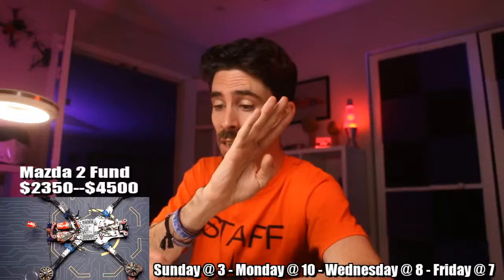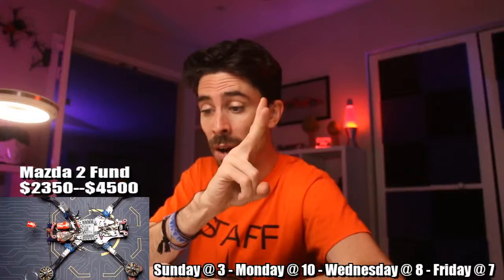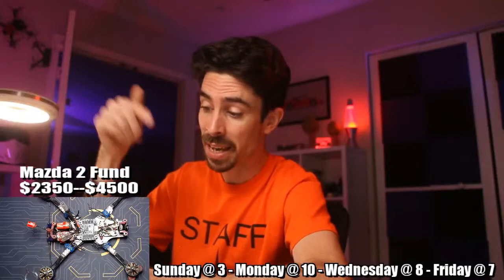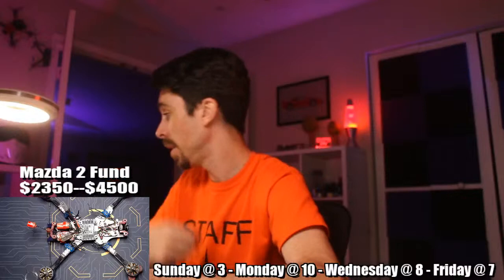It says on the little instructions that Akon gives you. It's ground, VBAT, then 5-volt. Then motors 4-3-2-1, then current, then telemetry. Okay, cool. I got lucky. I just happened to put the red wire onto the VBAT rather than onto the 5-volt, so that's good. Cool. So yeah, we are good to go. That's all wired up properly.